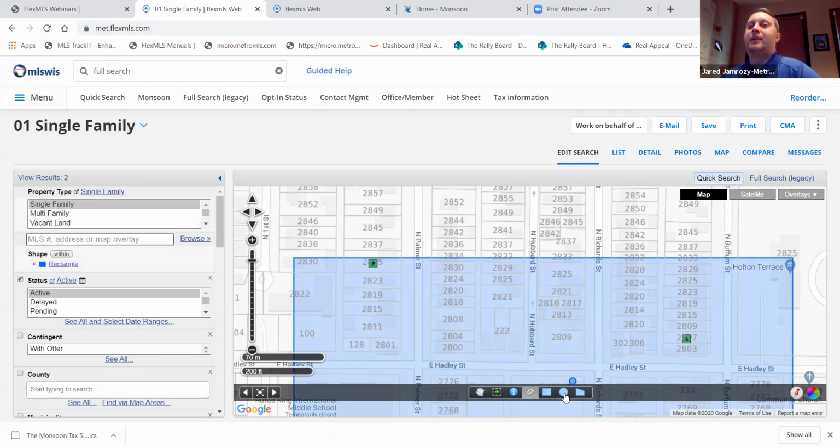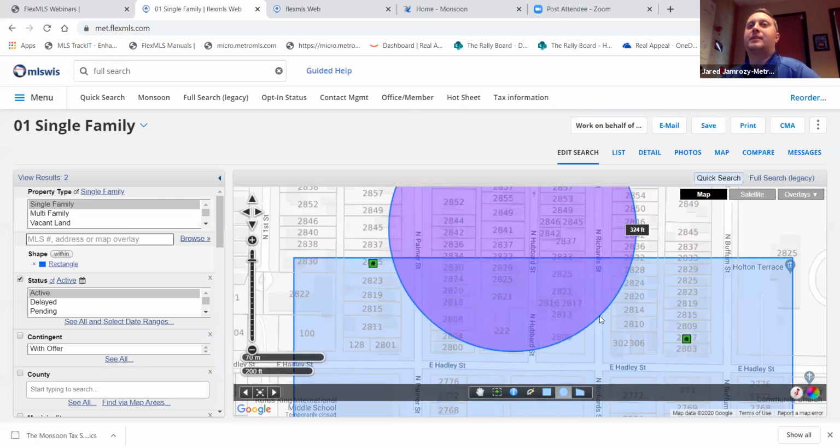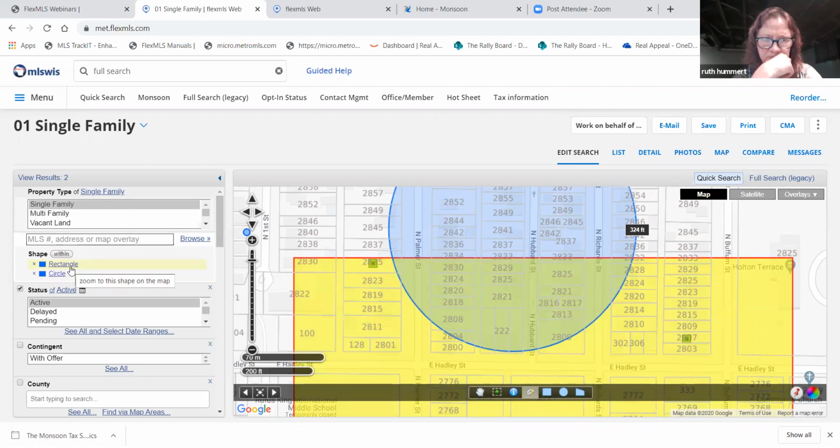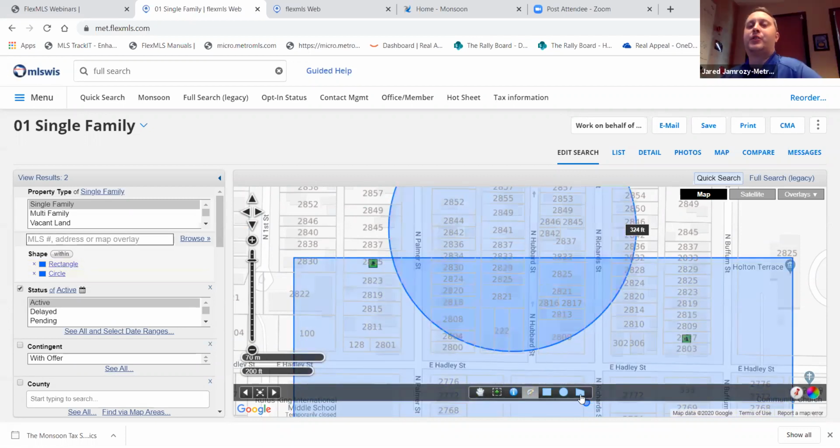The next one we have is the circle. Just like the rectangle, this one's going to draw a circle. I'm going to click my starting point and start bringing it out. And you can see as I do that, on the right-hand side, it shows how far out I'm going. When I'm happy with my shape, I'm going to click to tell it that's done. You can see on the left-hand side under my menu tree, it says shapes, and then it has what shapes I've drawn. The shape I find most useful is this Polygon tool.